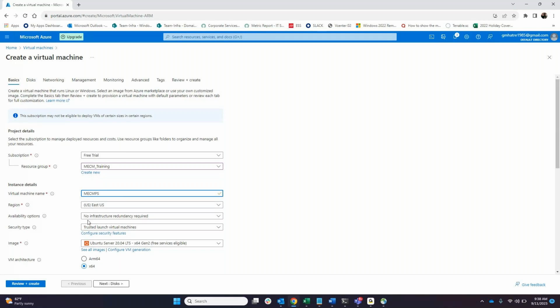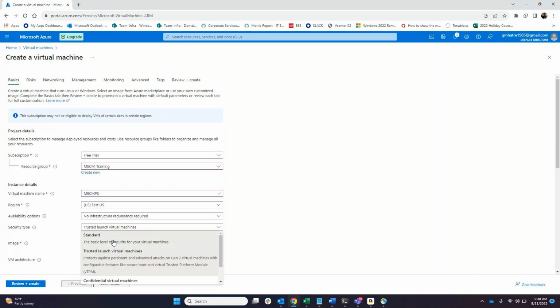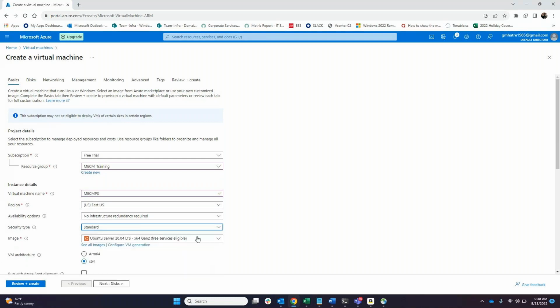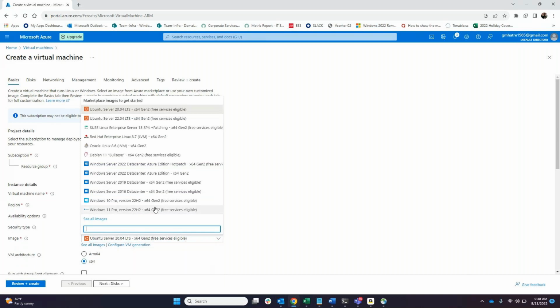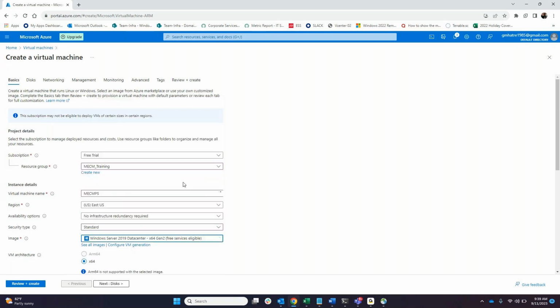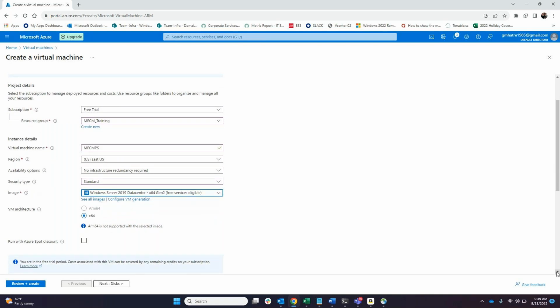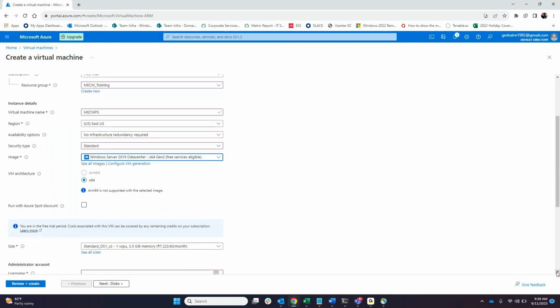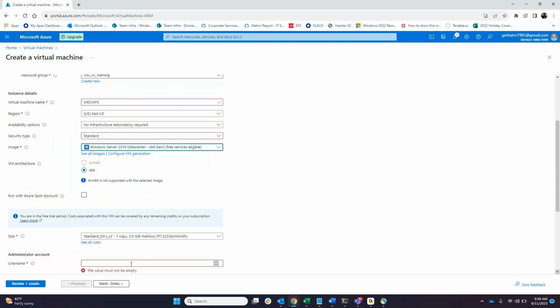No infrastructure redundancy required. And instead of trusted, I am going to change that to standard. And the image is going to be Windows Server 2019 Datacenter. Then I'll have to go down. Now it is saying 1 CPU and 3.5 RAM.